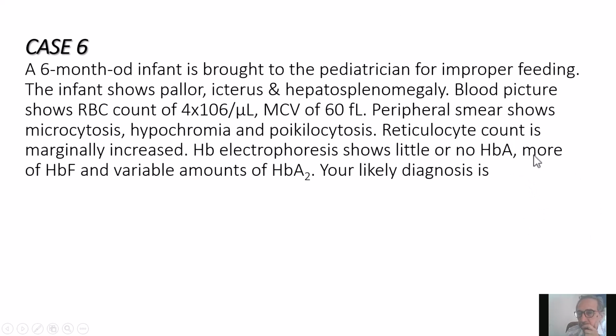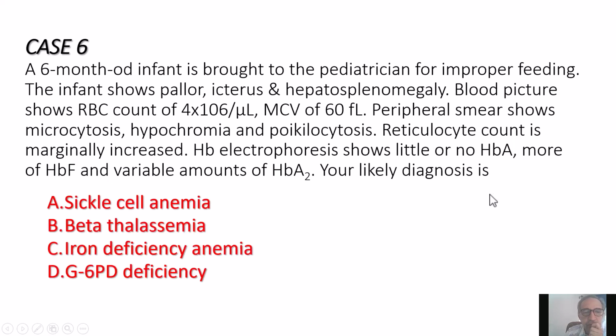There is more fetal hemoglobin and reduced hemoglobin A. This is beta thalassemia, a very characteristic feature. The infant shows anemia, slight icterus because of RBC destruction, and hepatosplenomegaly from a greater attempt at erythropoiesis by the liver and spleen at this stage. Typically there will be macrocytosis and hypochromia because of the defect in hemoglobin synthesis.